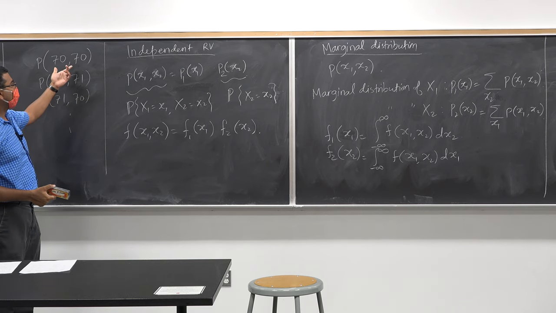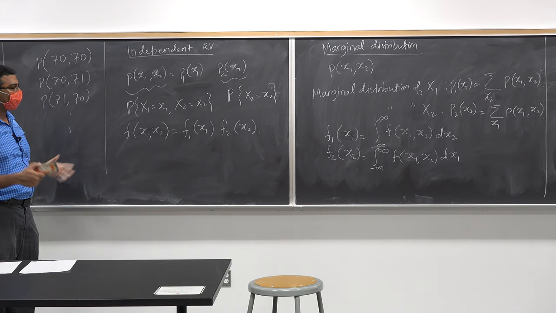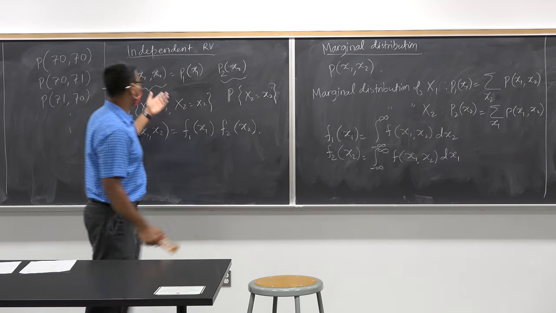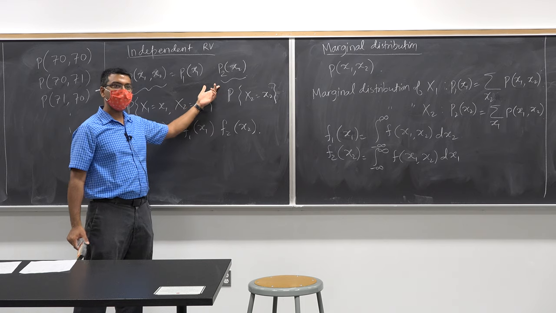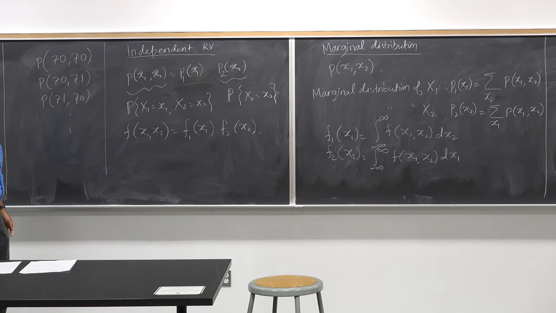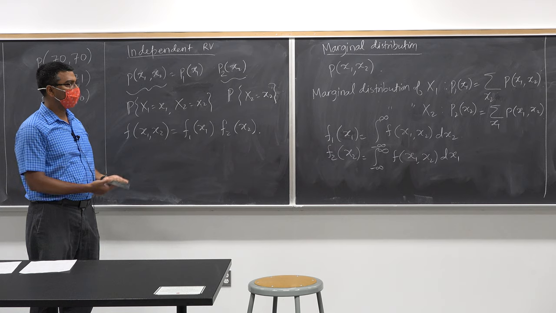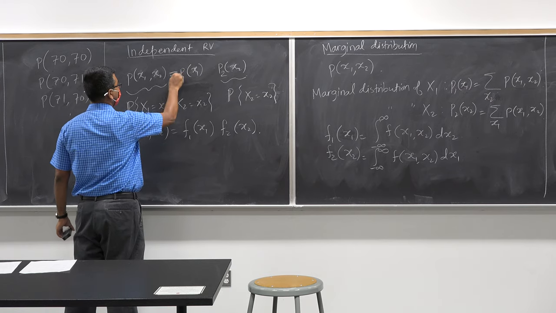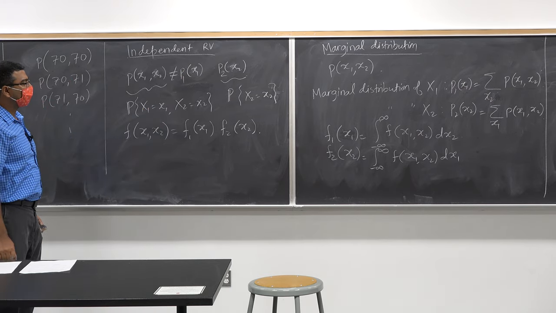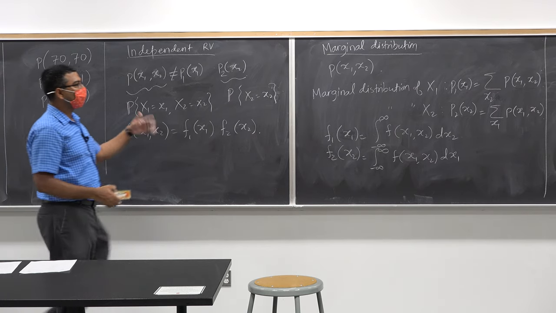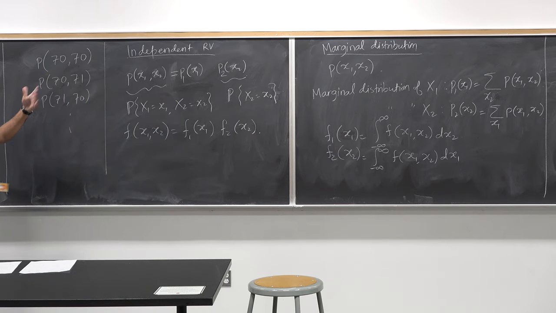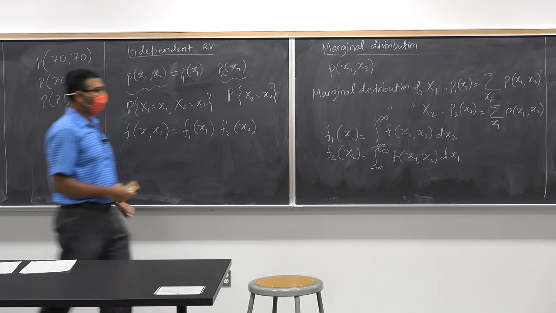There are ways to get joint distributions using actual data. From the joint distribution, you can compute the marginal distribution. From the marginal distribution, you can check whether the joint distribution is the product of marginals or not. If that is the case for all x1, x2, then you know that your random variables x1 and x2 are independent of each other. On the other hand, if you see that this is not equal to P1 of x1 times P2 of x2 for some x1, x2 pairs, then there is a correlation between the two random variables. So that's one way to test it. Now, how do you get the probability measure? We'll talk about it in the future when we talk about histograms and estimates.